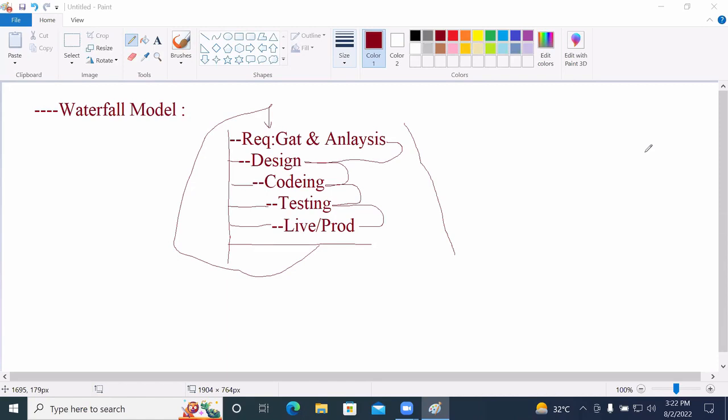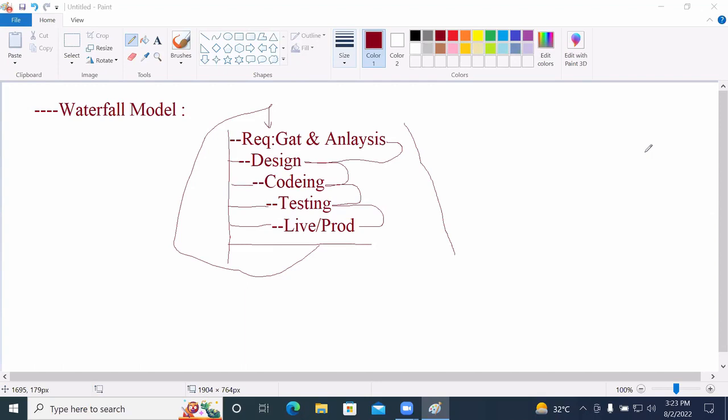So what is the first advantage? Small kind of project. Meaning, if the project is very small, it will make you more comfortable to understand the requirement. If you are clear about the requirement, it is easier to understand. If you understand it in an easy way, we can easily develop and easily test it. That is the first advantage.